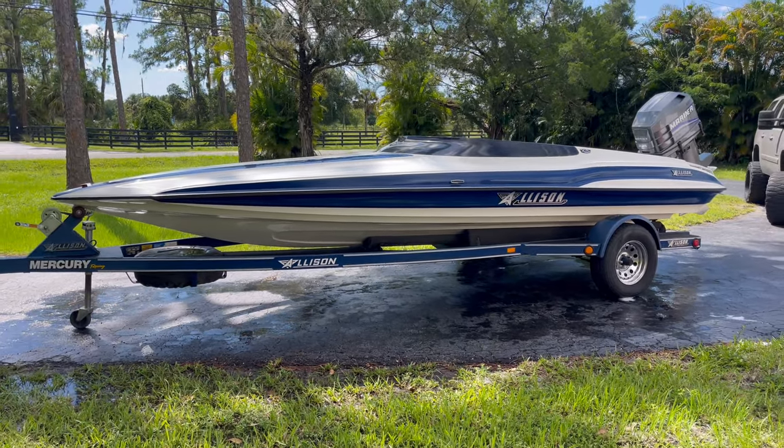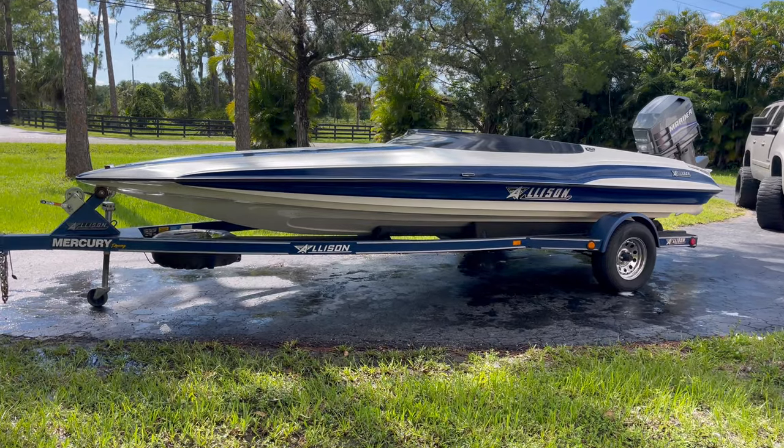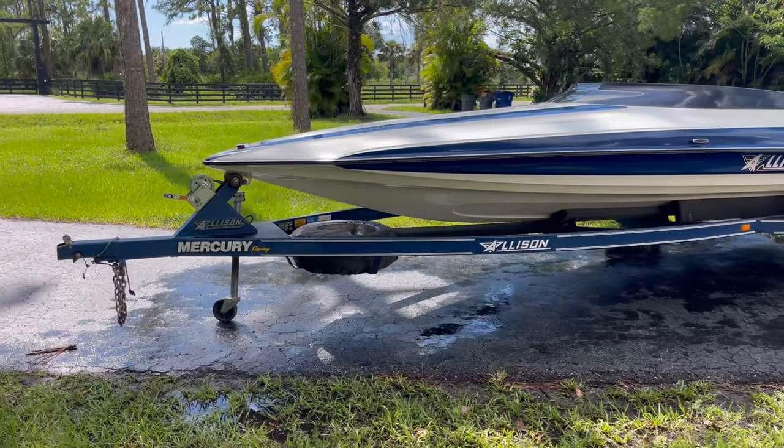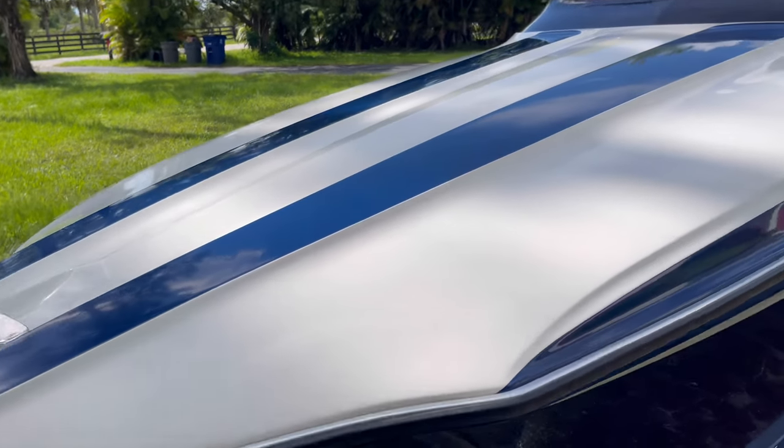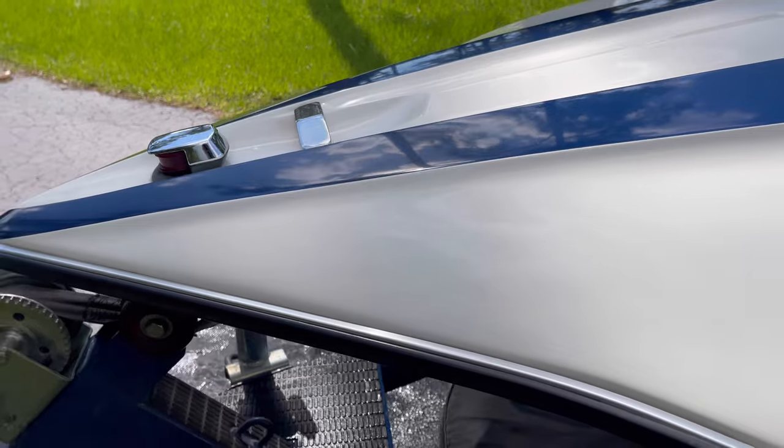I gotta convert it to fat shaft. That's why I'm still running Tristan's prop. So when I go to fat shaft, I have to get a flow torque and a different prop. But I think that pretty much covers everything on my Grand Sport.